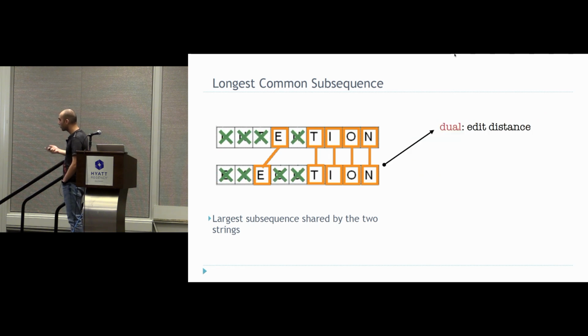There are two closely related problems. One of them is edit distance. There are many different variations for it. One variation, which is the relaxed version of edit distance, is exactly the complement of LCS. So instead of finding a subsequence that is shared, we want to remove some characters such that whatever remains in the strings is the same. Now, if you want to find an exact solution, then the two problems are computationally equivalent. If you want to get approximate solutions, that's not the case. This situation is the same as maximum matching versus vertex cover.